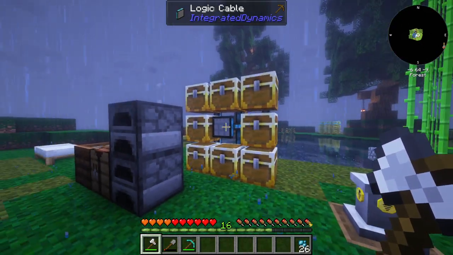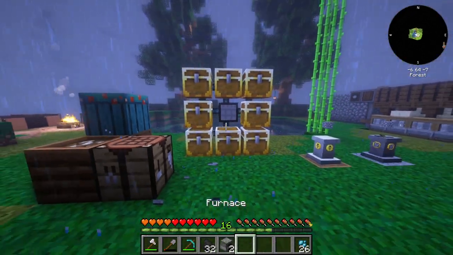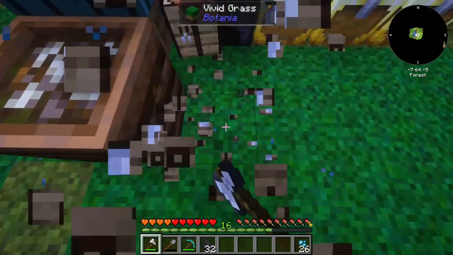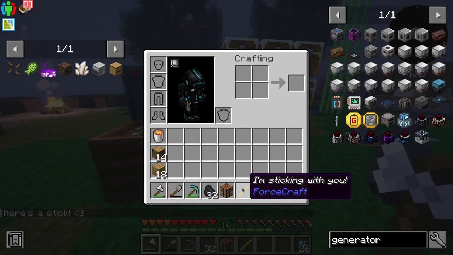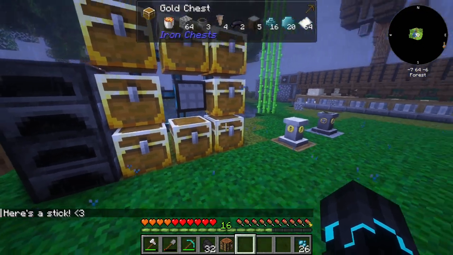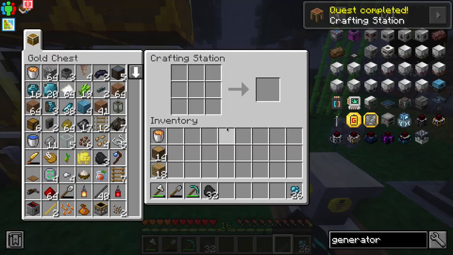This is pretty cool. I just need to rearrange this stuff and then we will be pretty organized, not gonna lie. Oh yeah, one thing that you can do with the gravity table, by the way, that I was told as well. Oh, another stick. I'm sticking with you. You're sticking with me in my storage. You can turn the crafting table into the crafting station.